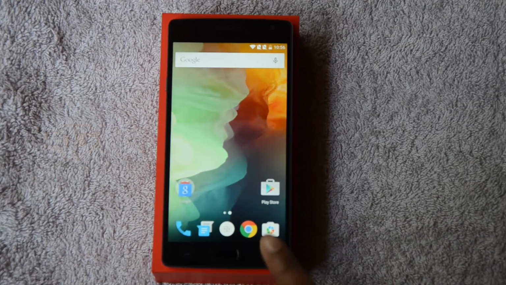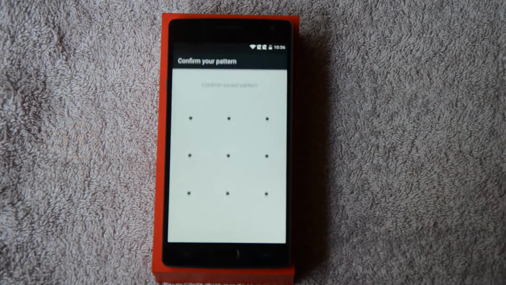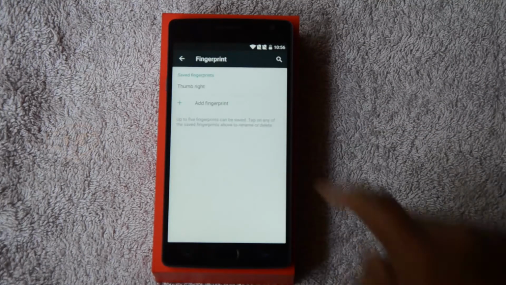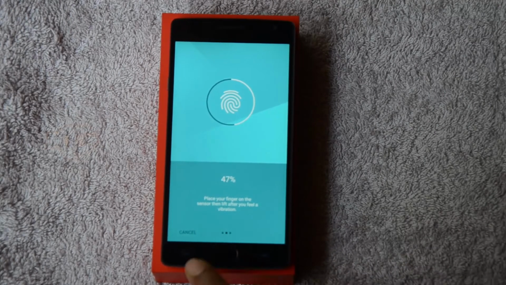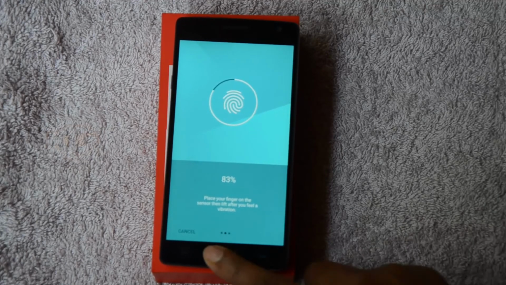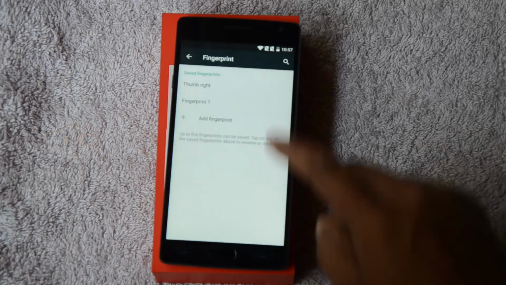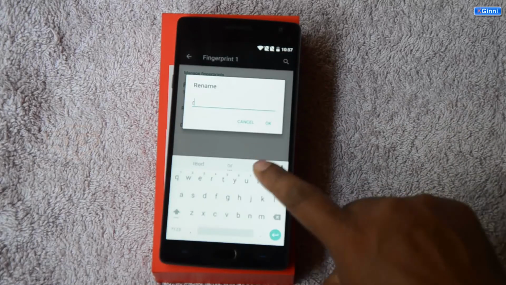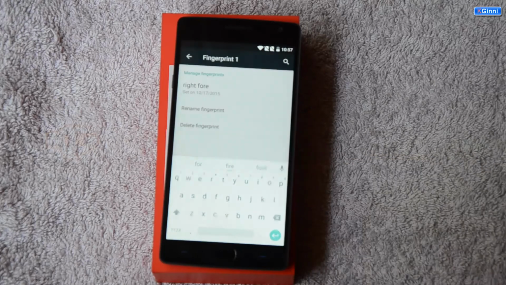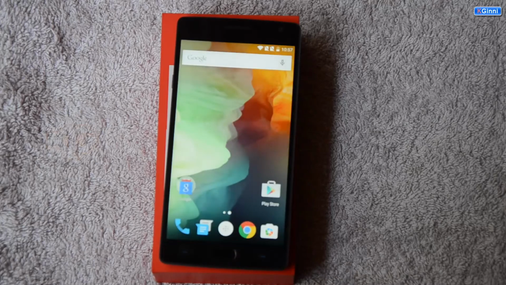Next, I just want to show whether my forefinger works. So you can add my forefinger, follow the same process: fingerprint, put the pattern, add fingerprint, it's a must. Going to next and choose your forefinger. You can try different options. It's a must to use only one finger throughout this process till you see 100% so that the registration process is good. Click finish. And you see the second fingerprint is with the same name. Choose rename, follow the same process so that it will be easy management at a later point. Right forefinger, in short, I just put. As of now, you see both fingers are registered to this OnePlus 2.